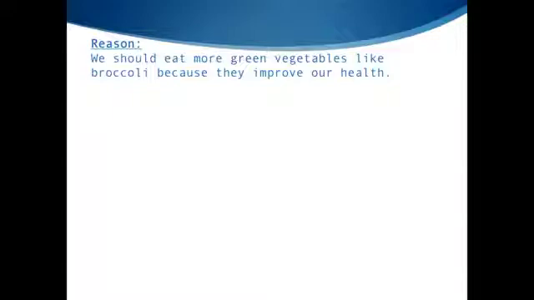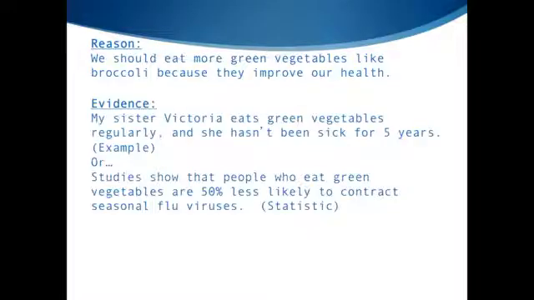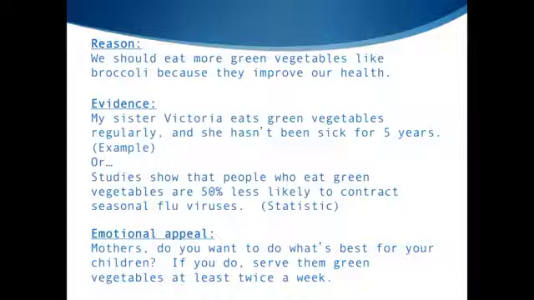So let's look at some examples of a reason, evidence, and emotional appeal. And I've chosen the same basic subject here, which is eating more vegetables, which is kind of a weird and boring topic, but it serves to prove the point. So a possible reason why we should eat more green vegetables, like broccoli, is because they improve our health. So let's say this essay is all about the argument that people should eat more green vegetables. Reason number one might be because they improve our health. So that in and of itself is a reason.